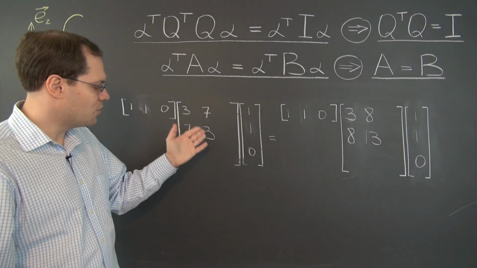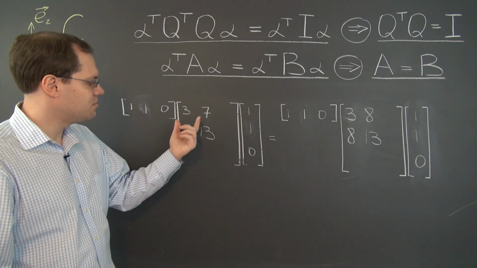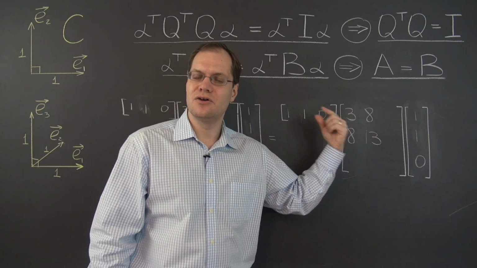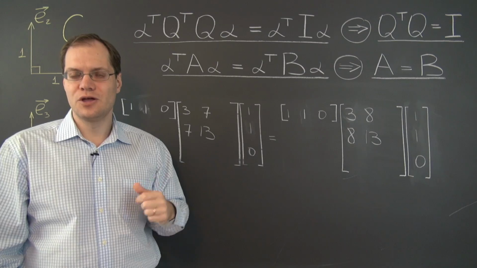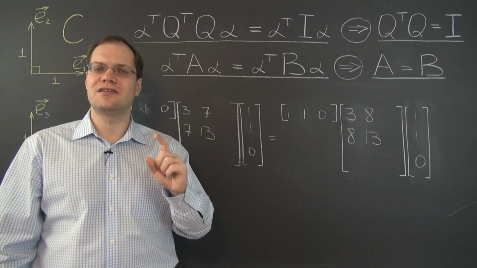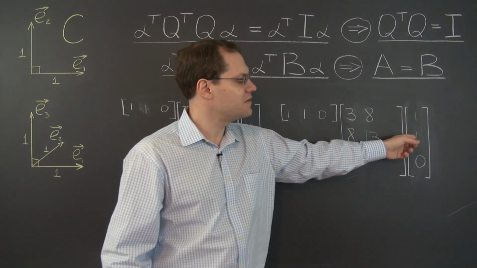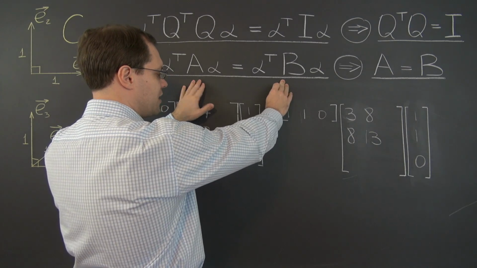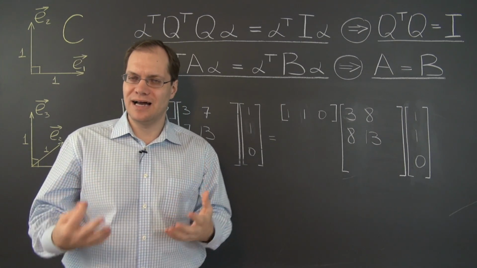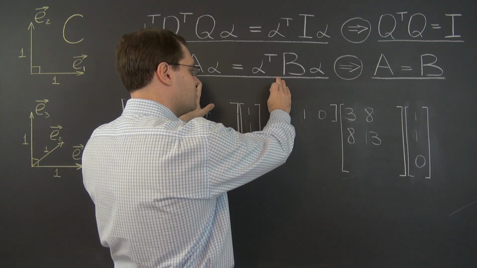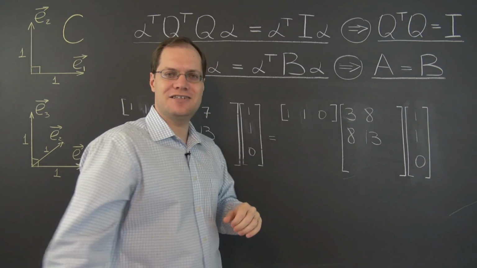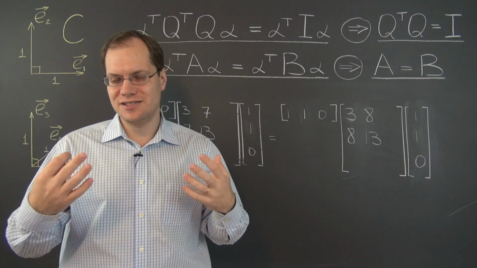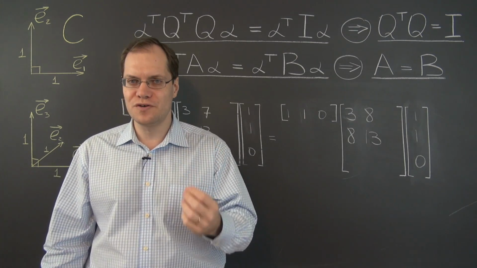So this would be whatever part is common, so 16 plus 14. And this will be 16, which is the same, plus 16, which is different from the 14 we had over here. So if the discrepancy occurs in the off-diagonal entries, then it's a different vector that exposes that discrepancy and produces different values for these products. So that cannot happen either. So if this holds for all vectors alpha, then all of the diagonal entries match, all of the off-diagonal entries match, and that means that the matrices themselves match. So we have proven our statement.